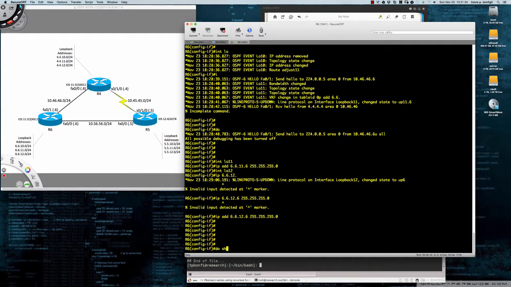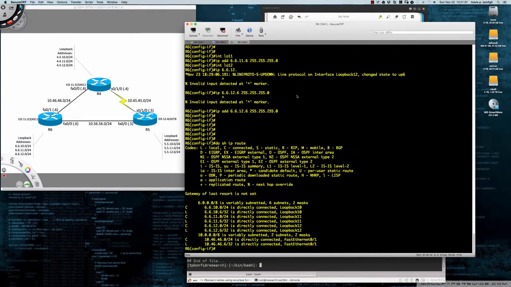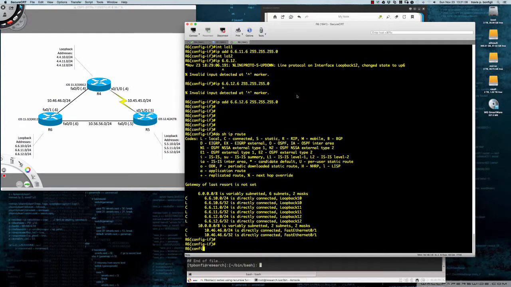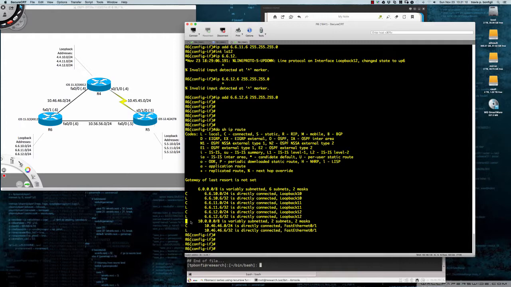And on router 6, we should see something very similar, right? So he's got the directly connected network, which is down here, the 10.0, and we're subnetted out here to 10.46.46. So he sees that network. We've just added in these loopback addresses. So those are shown as directly connected, right? Loopback 10, 11, and 12. And it also gets a directly connected to represent the subnet. And then it also gets the local entry, right, in the routing table on the 15.x branch of code.